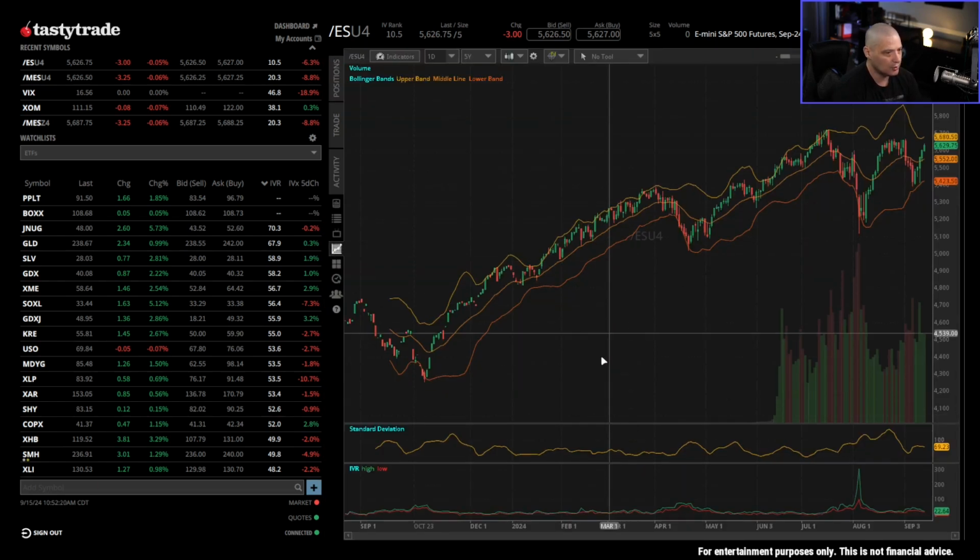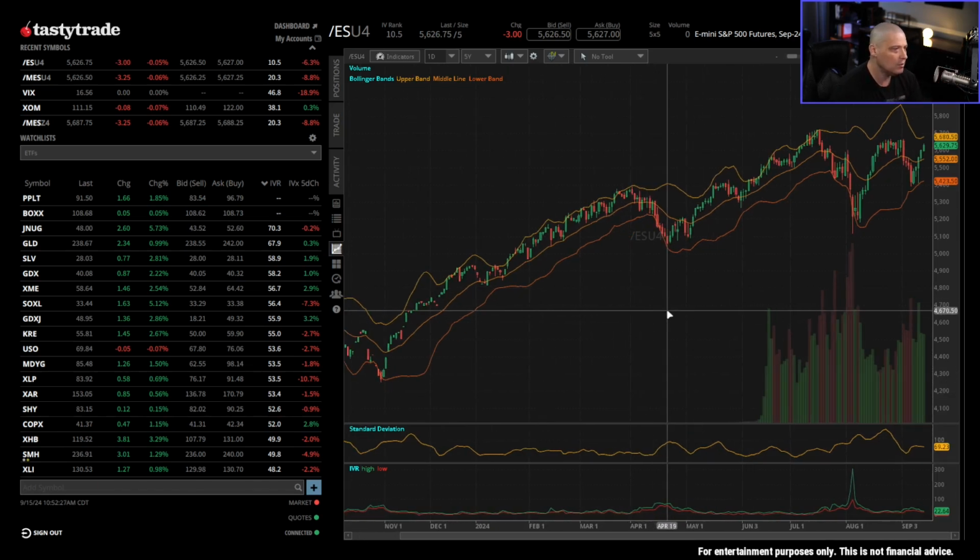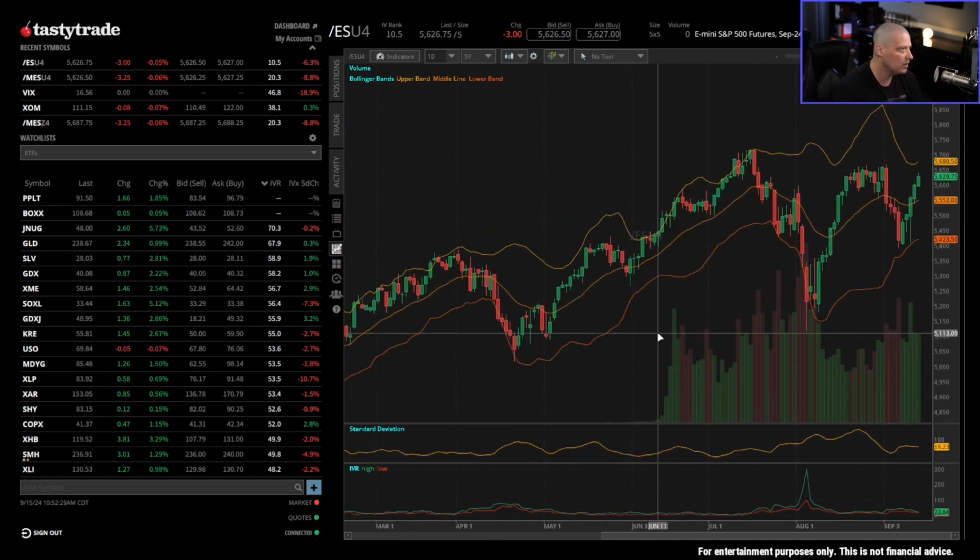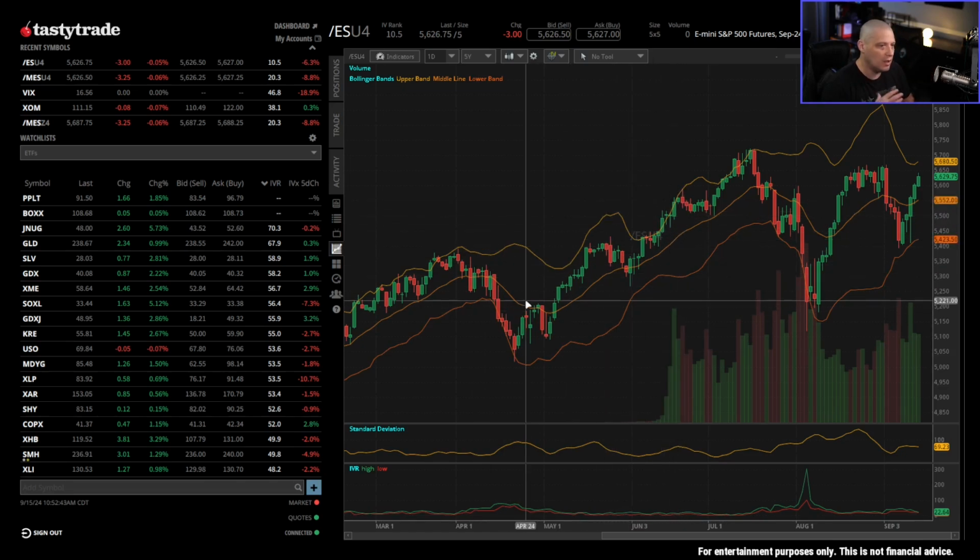Also, on my stock charts, people ask me why I have technical indicators down here, because I don't really believe in technical indicators. Well, some of the technical indicators I add are really implied volatility indicators. For example, the Bollinger Bands here basically tell me how volatile that underlying is right now, because the outer bands give me a 2 standard deviation move for the stock. So that tells me if volatility is kind of low in the stock right now or if it's kind of high. The wider the bands, then obviously the greater the volatility.